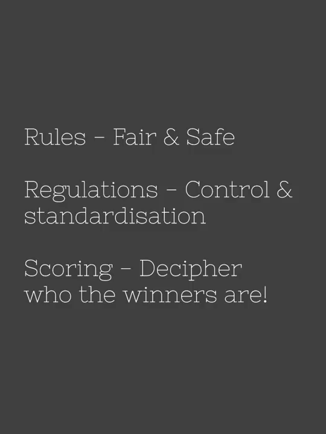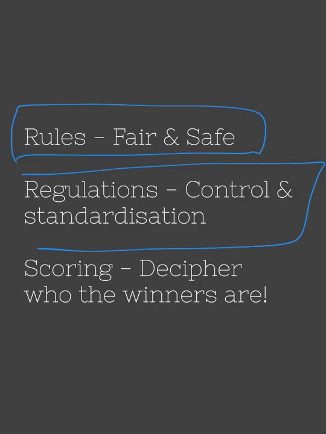So in summary, what we're looking at is that rules need to be fair and safe. The regulations provide control and standardisation. And scoring is going to simply decipher who the winners are. Make sure that you think about all these 3 principles when you're doing your assignment, but you need to add as much detail as you can.